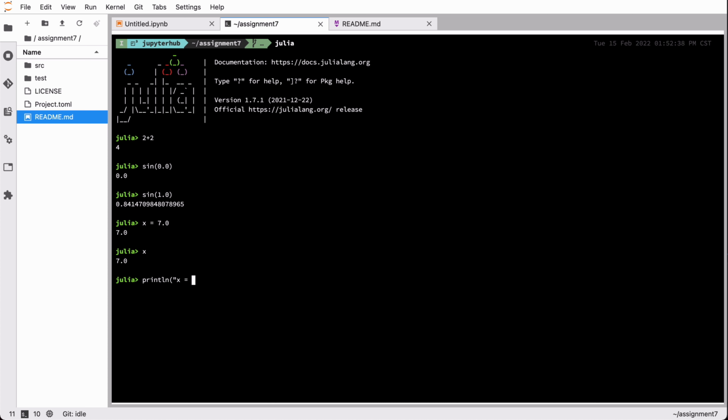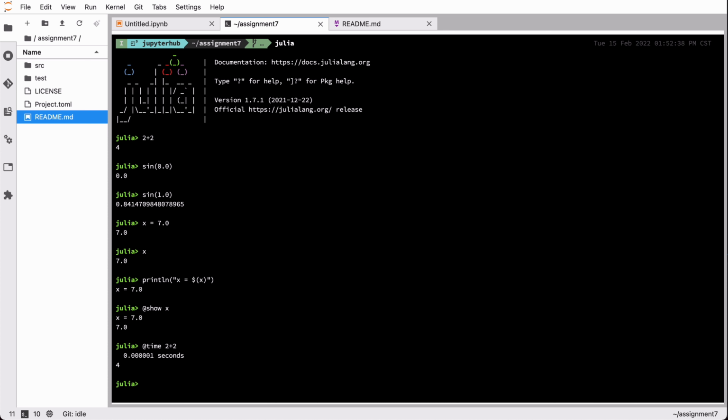In this case, I'll just create a little piece of code that interpolates the value of x into the string "x equals". So there we have that. There's a macro that does something similar in Julia called show. So if you call the macro show on x... there's a lot of other macros available. For example, there's one, time, that evaluates the time it takes to run a function or a piece of code. I'll let you refer to the Julia documentation for discussion of all the other macros.